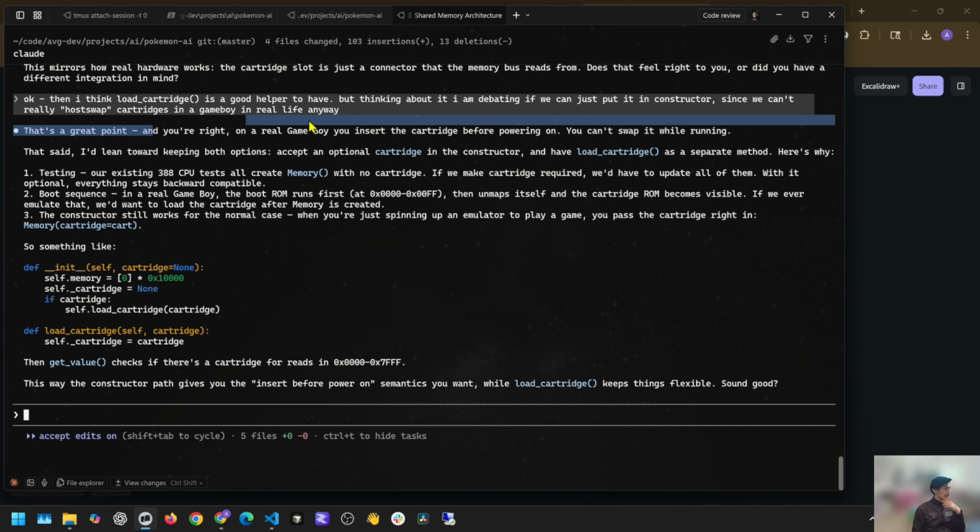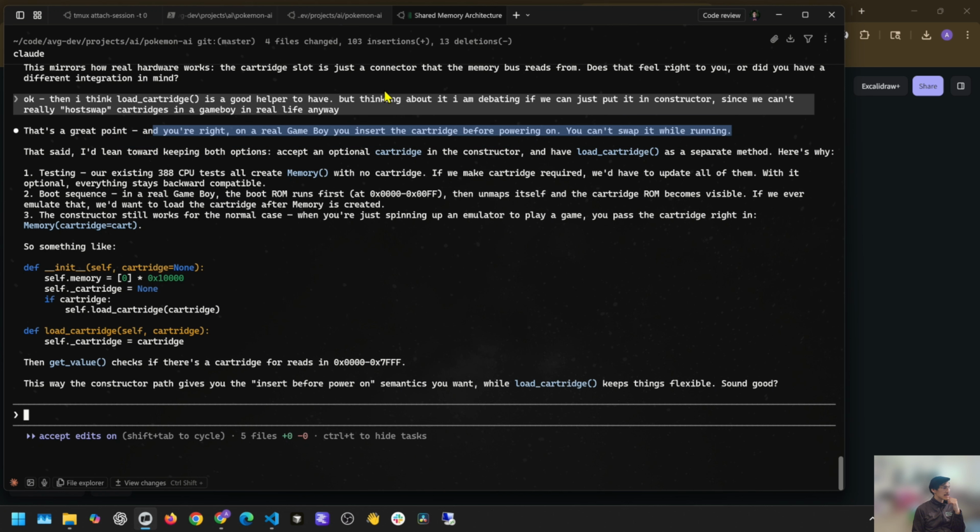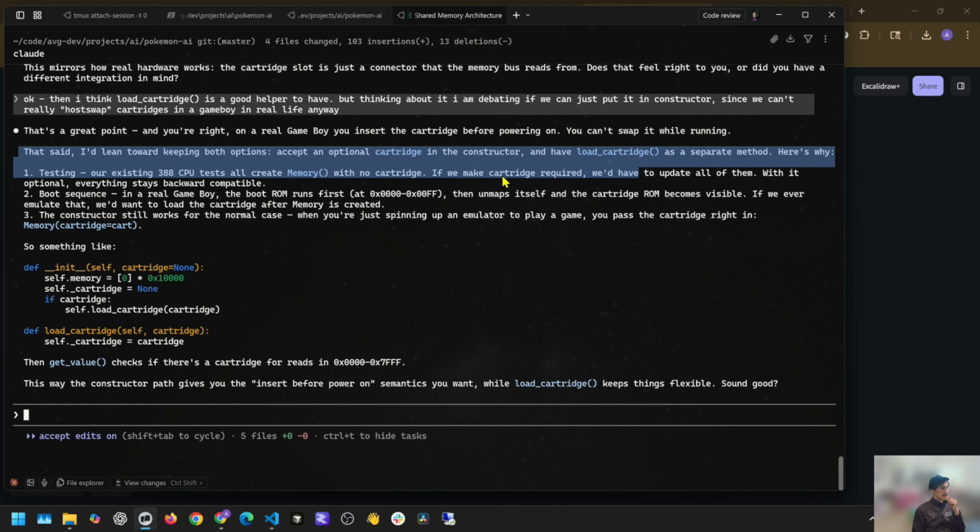That's a great point, and you're right. On a real Game Boy, you insert the cartridge before powering on. You can't swap it while running. That said, I lean toward keeping both options: accept an optional cartridge in the constructor, and have load cartridge as a separate method. Here's why. Testing. Our existing 388 CPU tests all create memory with no cartridge. If we make cartridge required, we'd have to update all of them.